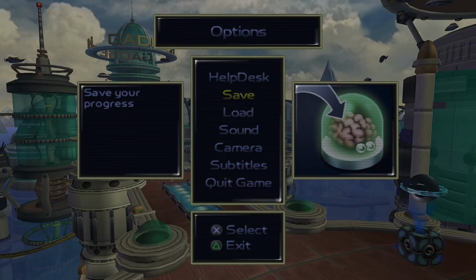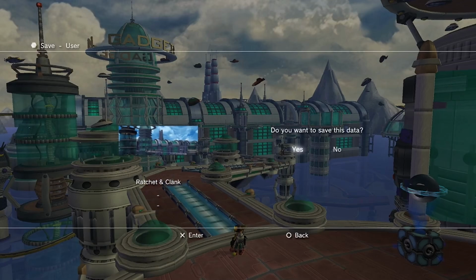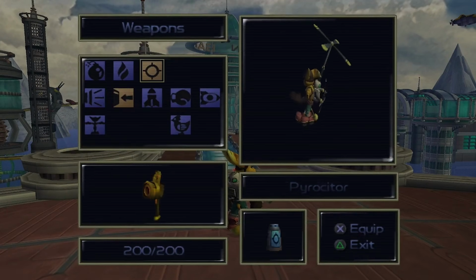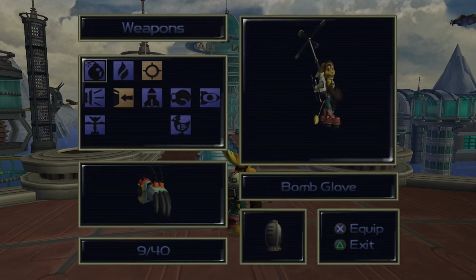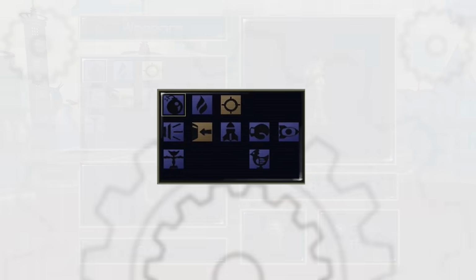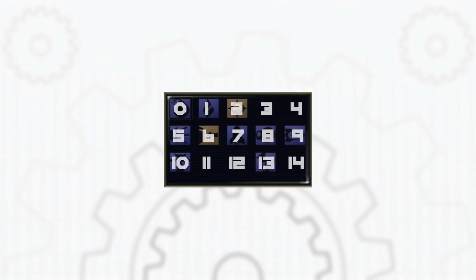First of all, before doing this glitch, it's highly advised that you make a backup save first, so I saved the game in 2 separate slots. Next, we open the weapons screen from the pause menu. I don't have all the weapons yet, but if I did, there would be 15 weapon icons displayed in a 5x3 grid. All weapons have a unique ID number ranging from 0 to 14.